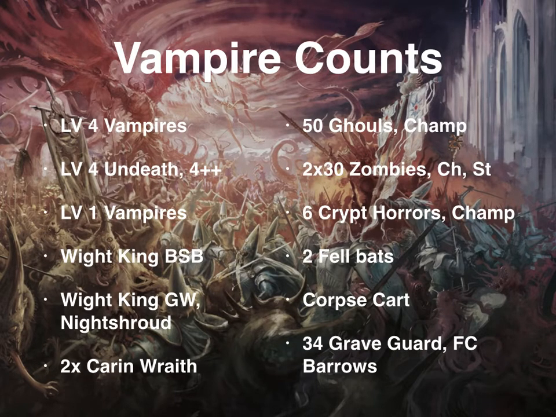Here's my opponent's army. He had a level 4 Necromancer, Lore of Vampires. He had a level 4 Necromancer, Lore of Undeath, and this one had a 4-up Ward save. He then had a level 1 Vampire, who I think he had a scroll, but obviously that is irrelevant against me. He had a White King BSB. He then had another White King with a Great Weapon and the Night Shroud. He had 2 solo Karen Wraiths, which I imagine is a whole lot scarier for armies that aren't demons.